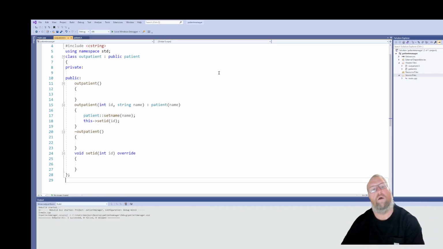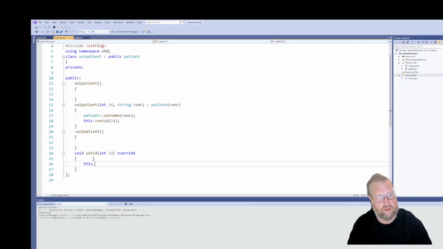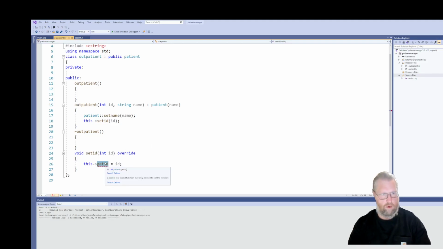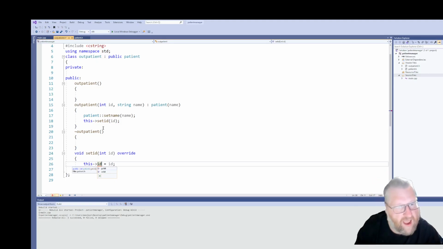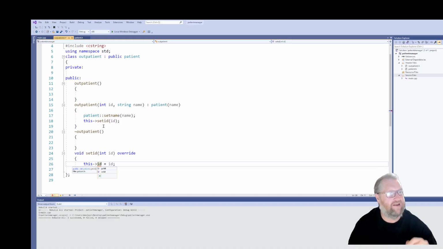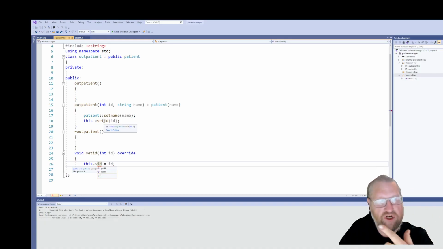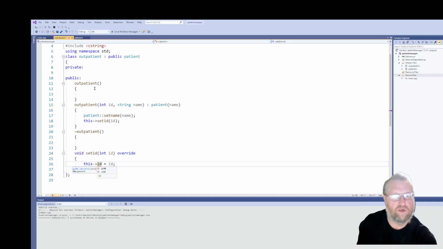We don't have it fully fleshed out yet. This is going to be just this ID equals ID. No, literally ID. Oh yeah, we got to change ID to protected because we can't access it here.